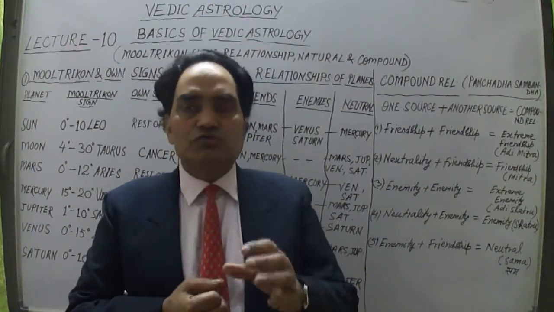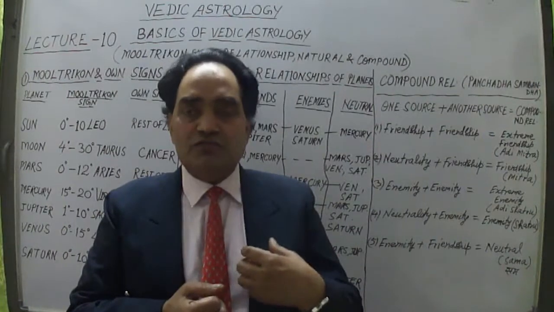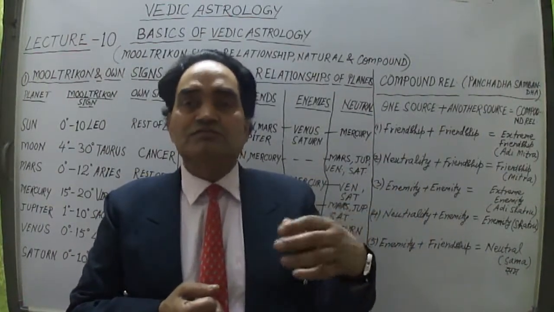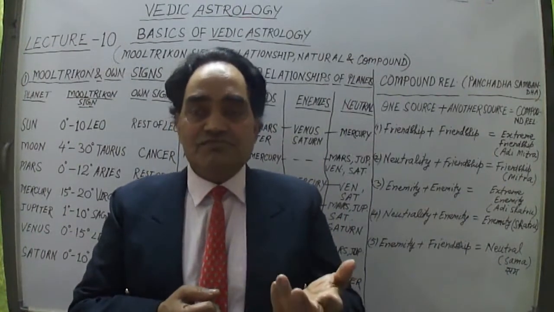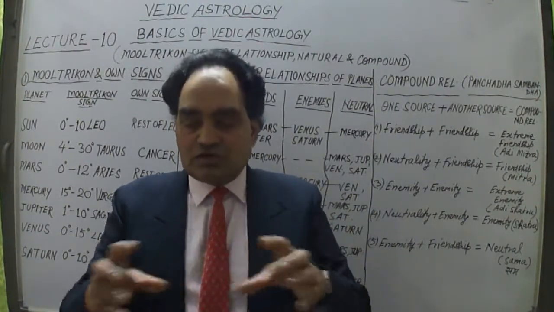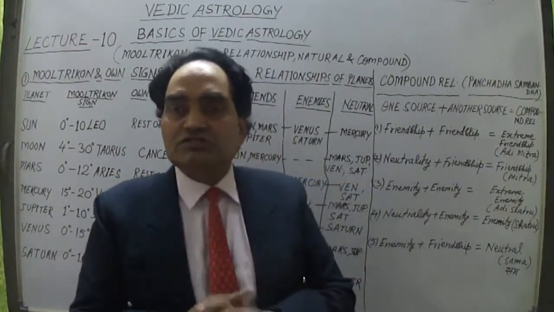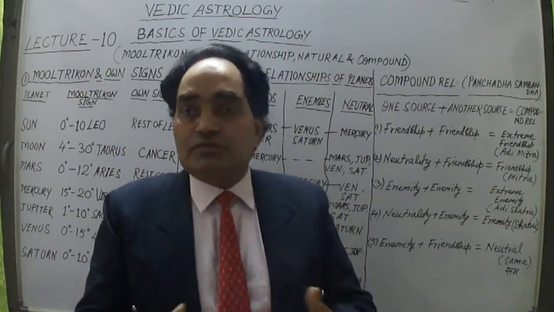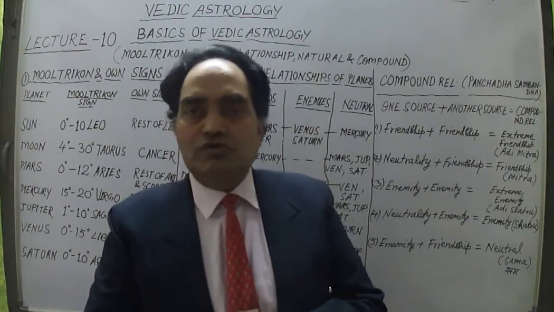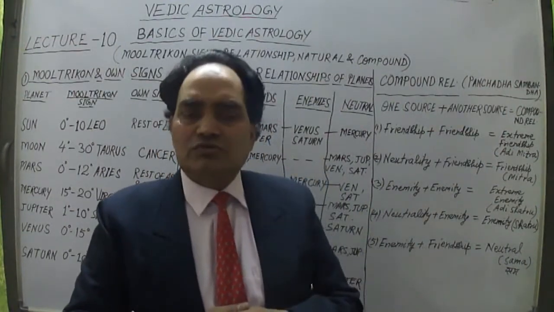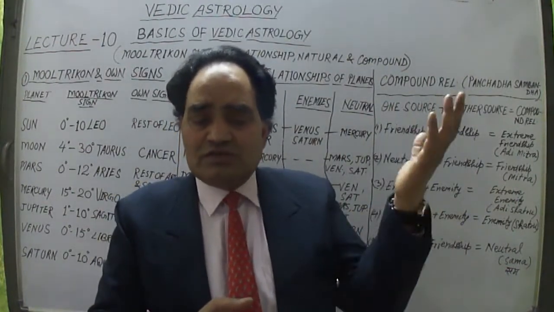If anybody wants to know about one's own life, one's friend's life, one's family member's life, or others' life, then one can understand Vedic astrology in a better manner. Vedic astrology gives insight into the life of a person: what kind of things can happen, what kind of things are going to happen.